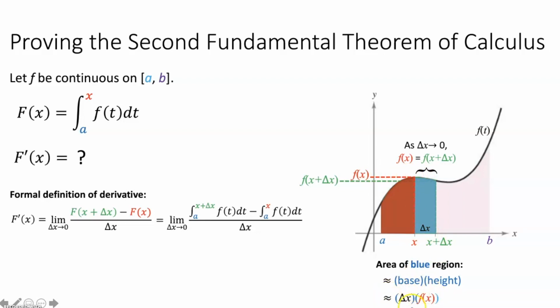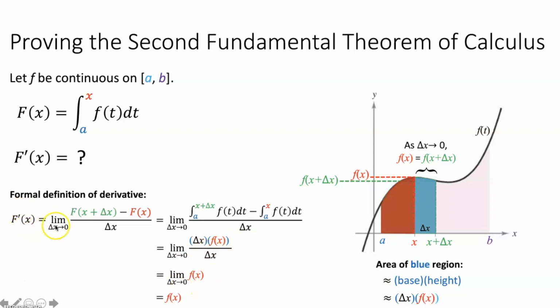Then I can substitute this approximated area for this blue region into our numerator here, because we said the numerator of this given limit is equal to the area of this blue region, and we're approximating it with this value right here. So we can plug it in here, and now we can evaluate our limit. These delta x's cancel each other out, and I have the limit as delta x approaches 0 of f of x. And since there is no delta x in this problem anymore, we just have f of x. So what just happened?